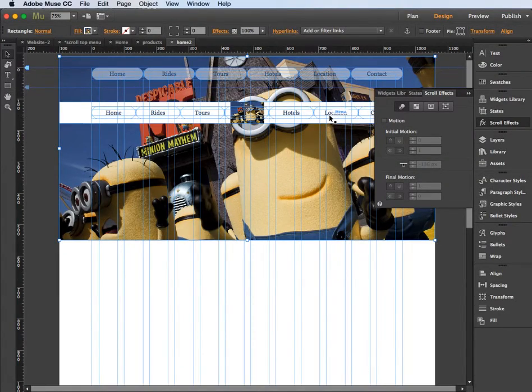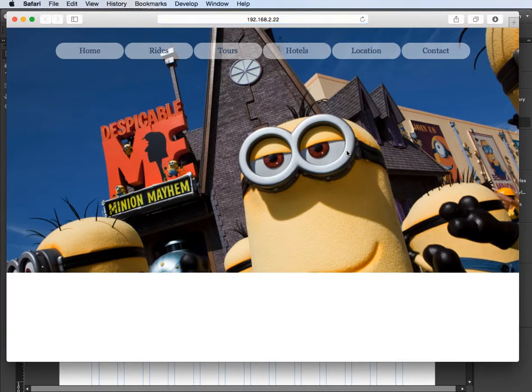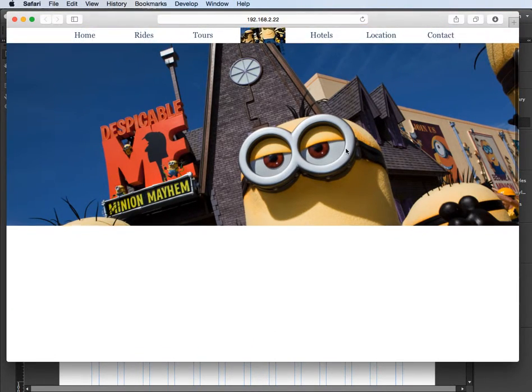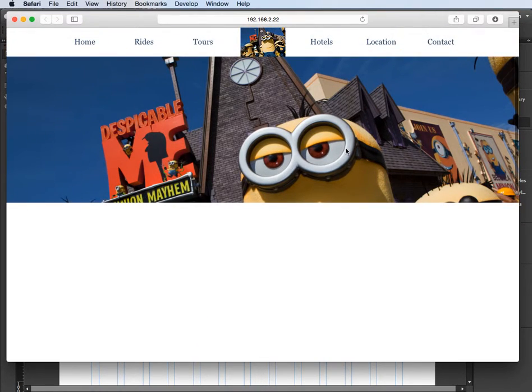And like I said, you can have it coming in at different speeds. So if I just select our navigation bar, I could go in here and say that I wanted that to come in at 0.5. So now let's have a look at what that does. If I do Command Shift and E, as we scroll down, you'll see the bar comes in and the text comes in at different speeds.